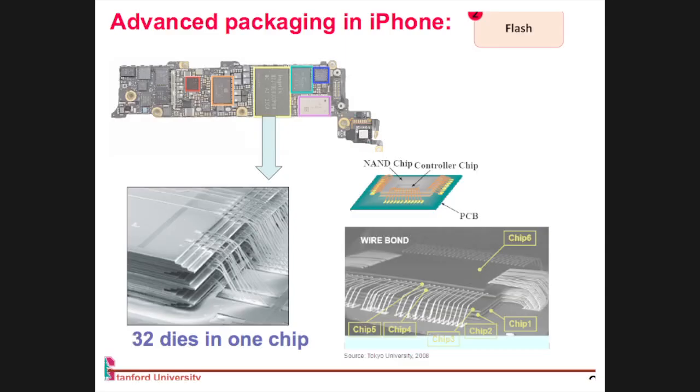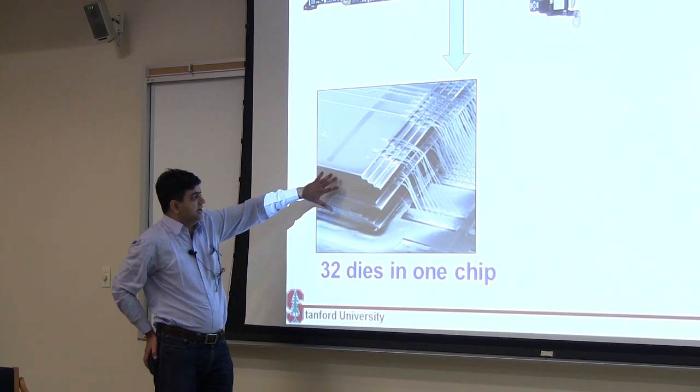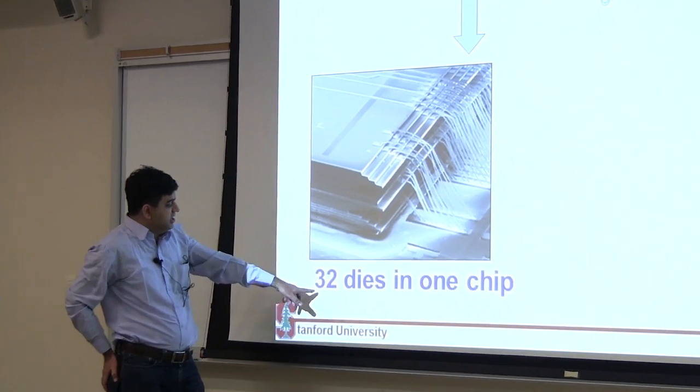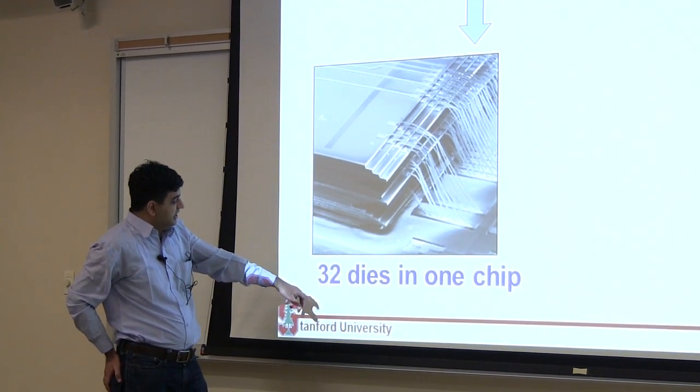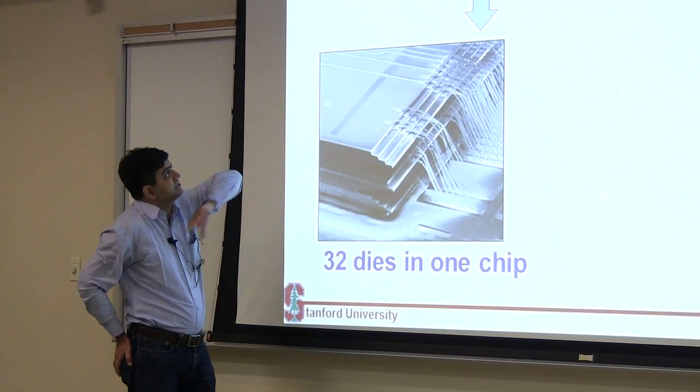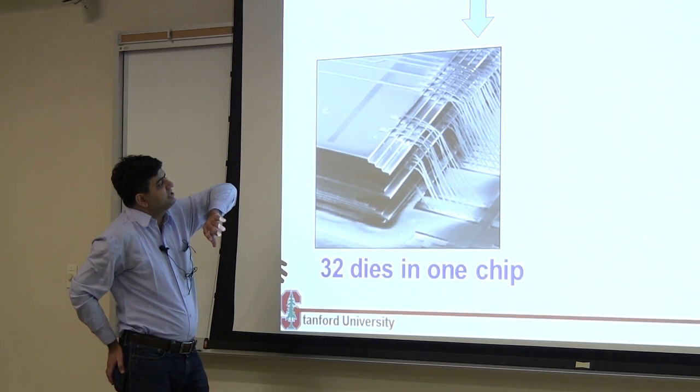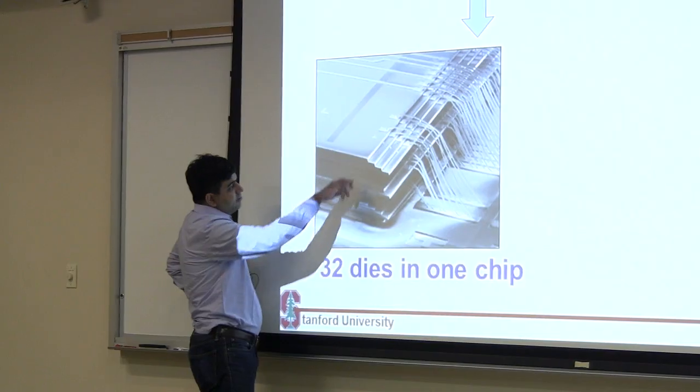The other place where you see this advanced packaging is in your flash memory. I showed you one picture when we were talking about flash, that if you open up that flash memory chip, you'll see that one package could have up to 32 of these dies, each die being 8 gigabit in capacity. So you can now store 128 gigabyte in one single chip, and these things are placed in this double domino fashion.